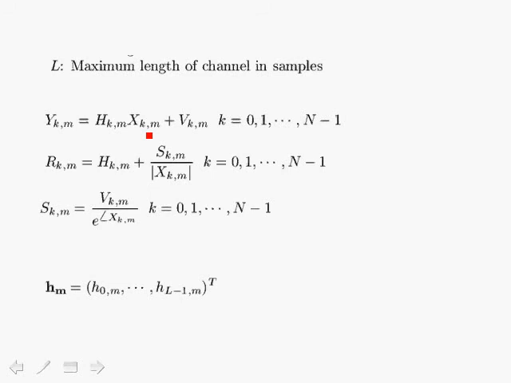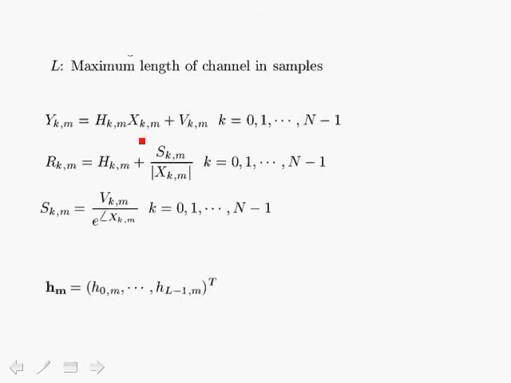X of k is actually the constellation point that was transmitted through the OFDM modulator. So the OFDM modulator basically does an inverse FFT and takes the constellation points that have been grouped together along with the guard intervals and the pilots and the null at DC, for example, and you take the inverse FFT and you come up with a time domain signal. Then at the receiver you do a forward FFT and recover the original constellation points.